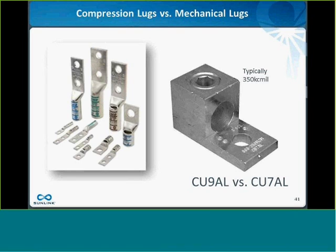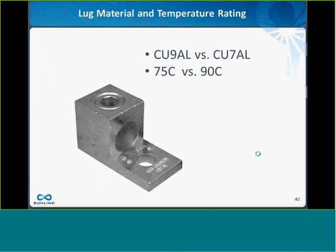How about the 9 versus the 7? Does everyone know what that means? That's actually the temperature rating of the lug. So the 9 means 90 C rated, and the 7 means 75 C rated.